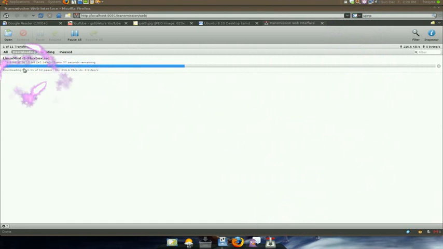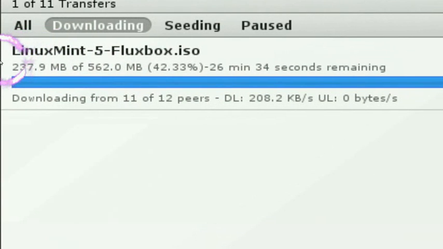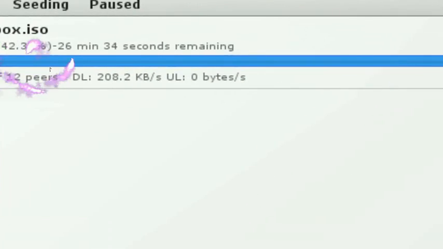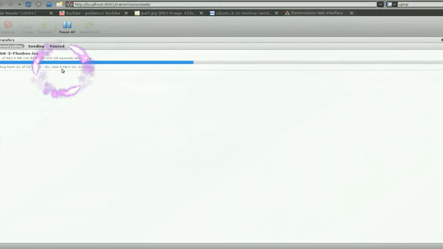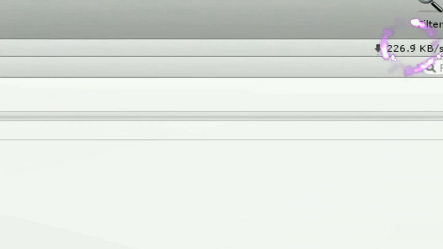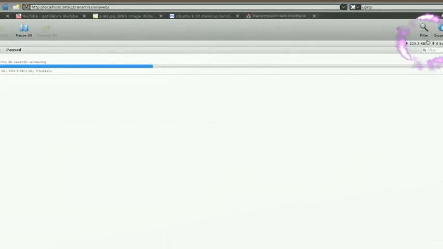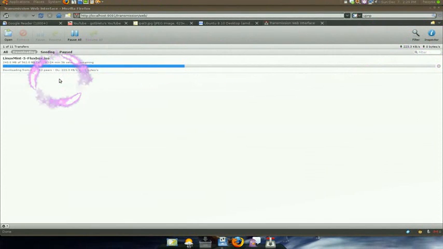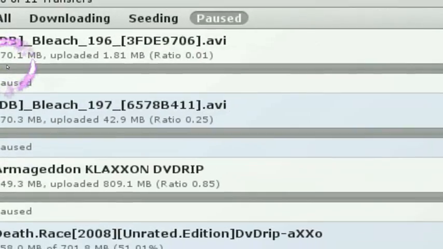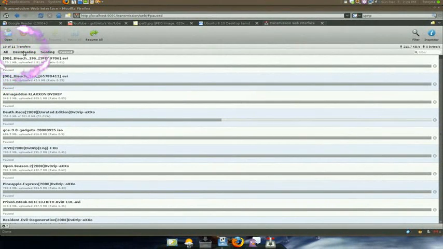Alright, let's see, turn this off. Your default browser here, right? And you can see what you're downloading. Like I'm downloading Linux Mint here. And you can see my stats here, right? Over here they show you your stats too, and they show you some other stuff. But this is the WebUI that you're gonna use, like when you're on your laptop or you're at work or whatever computer you're on. This is how it's gonna look. Okay. Now you can see whatever I pause or seeding. If I pause, I see all my paused videos. And downloading. This is what I'm downloading. Right.